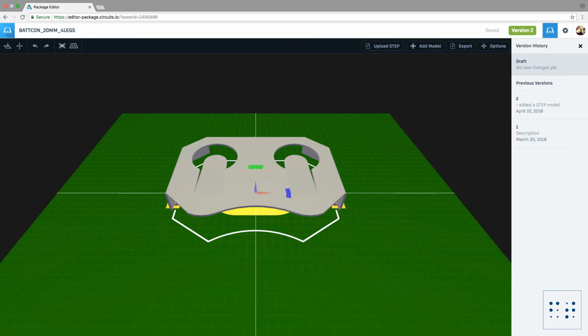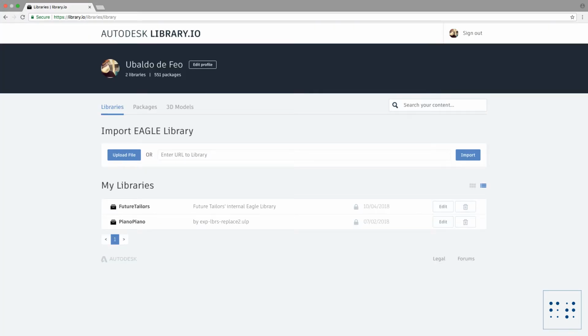So what I want to do is go back to my library, and the UI doesn't help me. Top left, I have a circuit icon, and top right, I have another circuit, the same icon, but they take me to two different places. This one takes me to package, and this one takes me to my library. Package does nothing, although it's clickable. I'm going to go to library on the left, and here is my library.